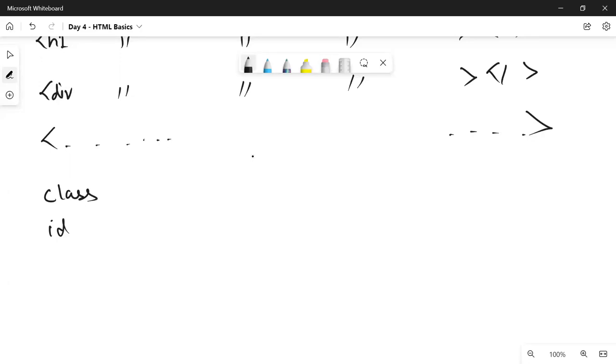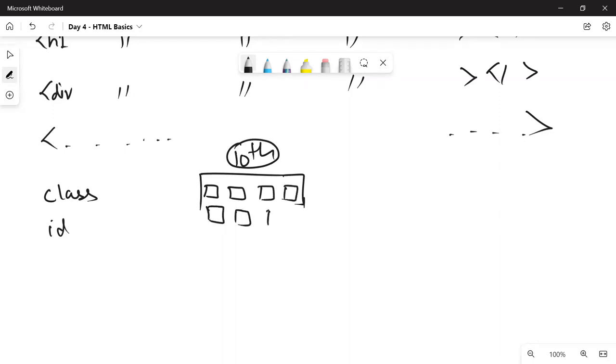For example, let's say that I have a school. Now, in a school, I say that I'm in 10th class, right? Now, if I tell you that I'm in 10th, you know that with me, there are certain different people who might be present in 10th, right? So it's a sort of class where multiple people or students can be present inside it. This is a class, guys. A bunch of people who have the same property, which is class.